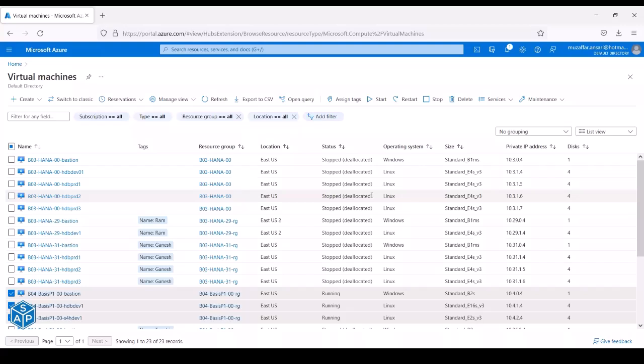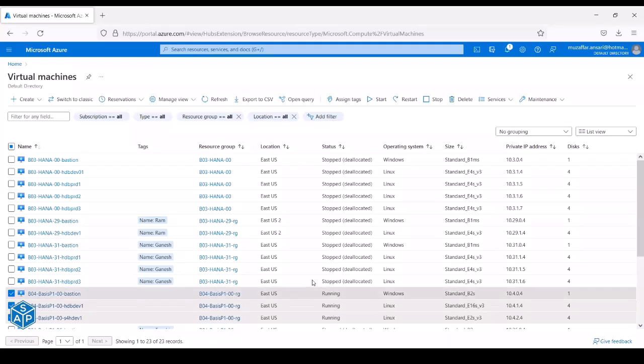Okay, the different kinds of work processes, for example dialog, update, background, and spool, are the work processes. Along with that, you have the ICM and your RFC gateway. The web dispatcher is not a part of your primary application server instance. The ABAP dispatcher is, and the other thing you have.